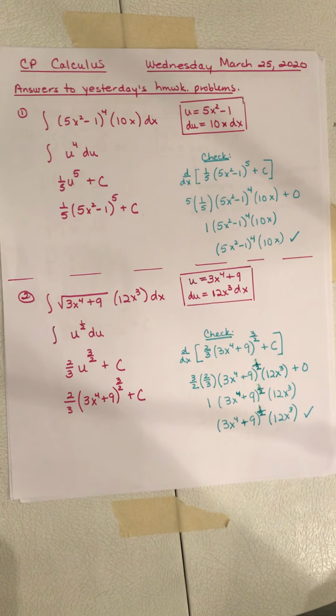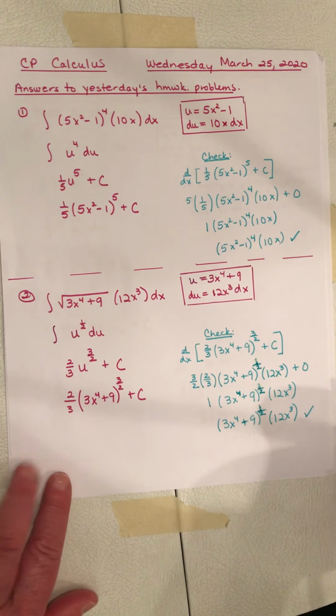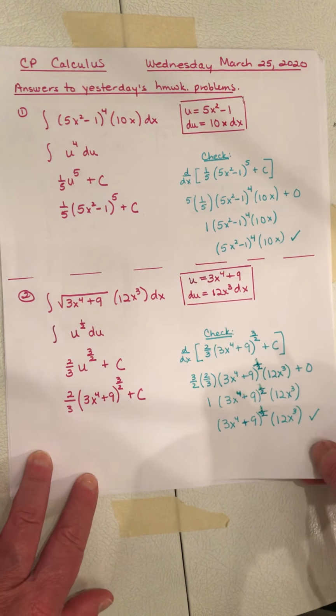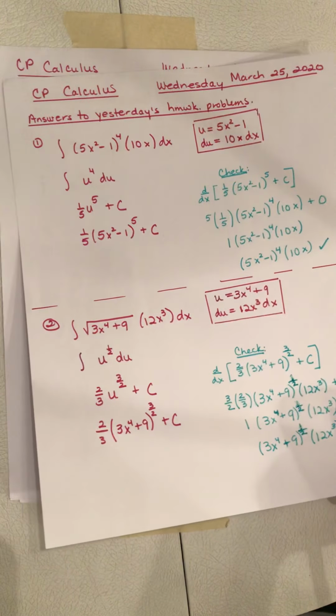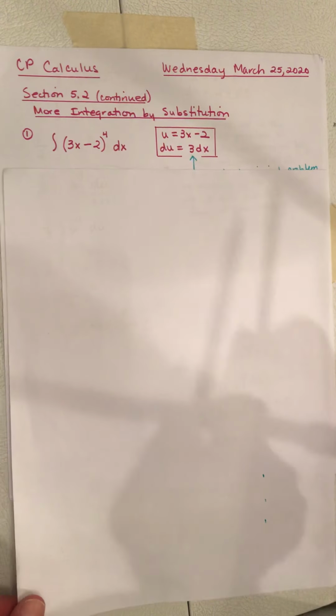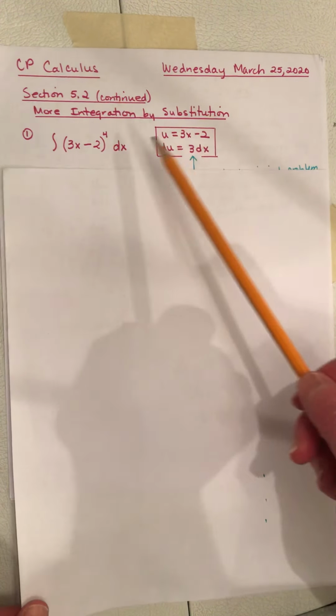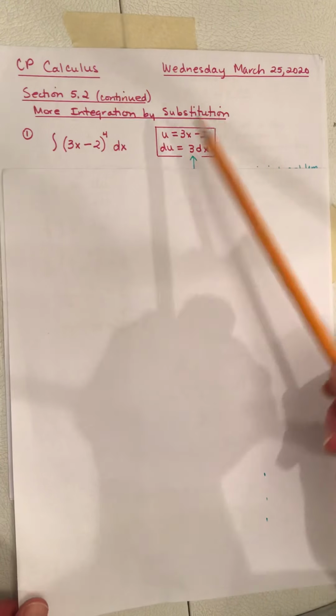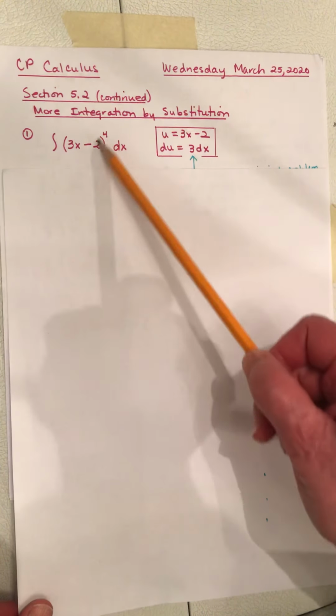We're going to take the u/du substitution integration a little farther today. So we're still in section 5.2, but we're going to throw in a little challenge, a little bit more challenging today. So same sort of process. We're still integrating by substitution. We still look for the inside function.